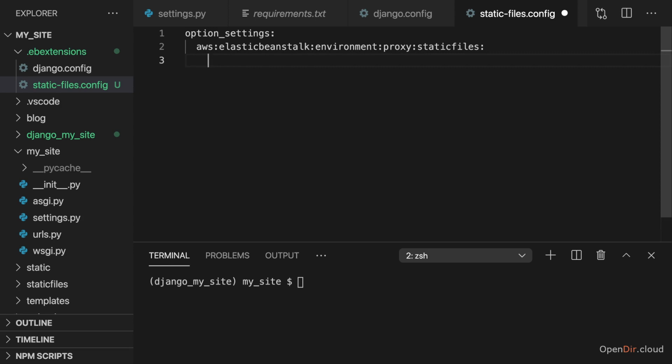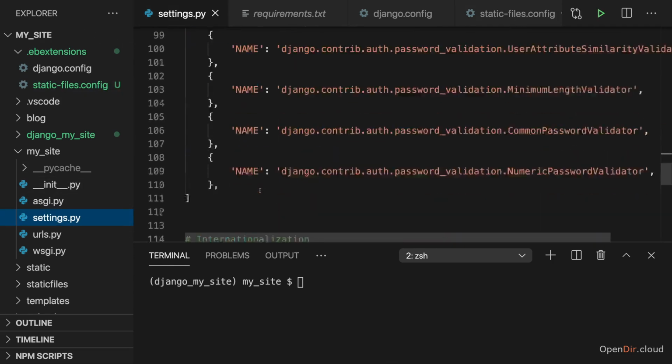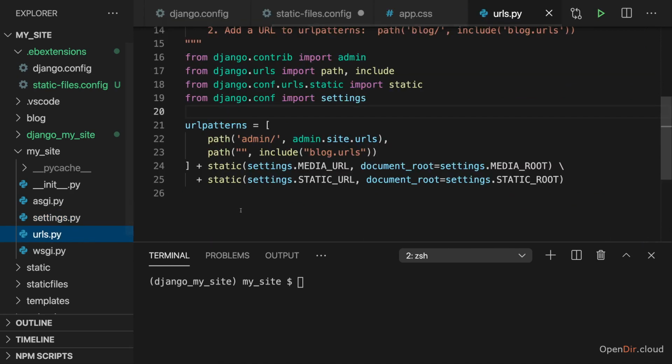And then in a new line, and again indented by 2 more spaces, we now need to tell Elastic Beanstalk and nginx, which it uses, for which kinds of URLs, so for which kind of requests, it should serve which folders. And that's something we configured before in settings.py and then also in urls.py. To be precise, we already have the configuration there for Django that requests to our domain /media URL should serve the content from media root, and for static URL should serve the content from static root.